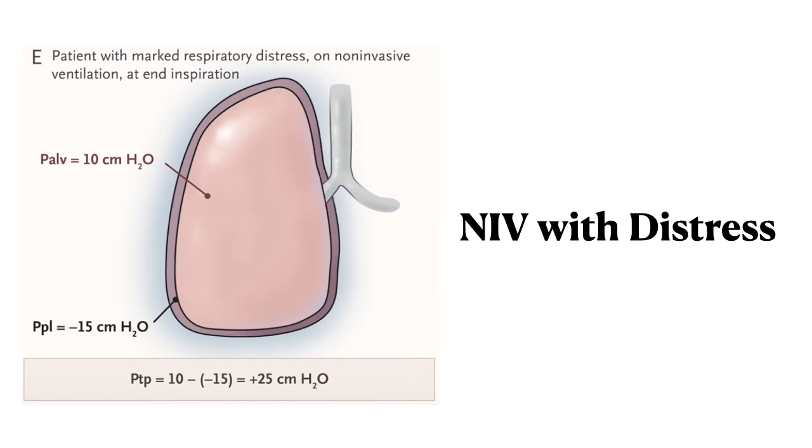But the point is, to achieve that tidal volume, or to achieve that kind of a breath, the patient is also developing a negative pleural pressure. So what happens is, if you check the transpulmonary pressure, it becomes 10 minus of minus 5. So even though we are thinking that we are giving very low pressures, because the patient is in distress and developing negative pleural pressure, it adds up and increases the transpulmonary pressure, resulting in lung injury, which we have seen in a lot of patients who have been on NIV developing surgical emphysema and pneumothorax.